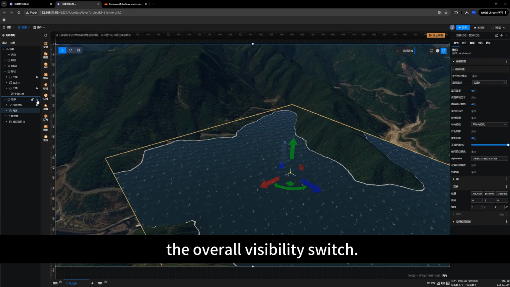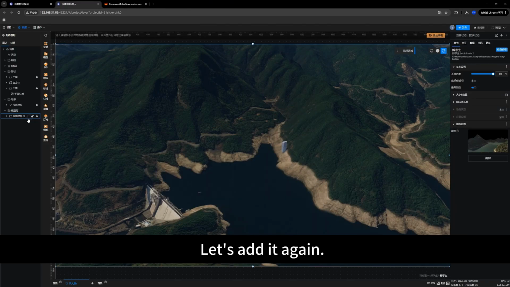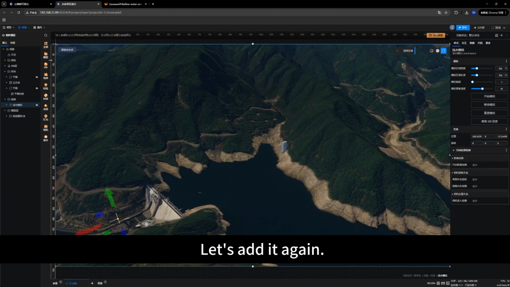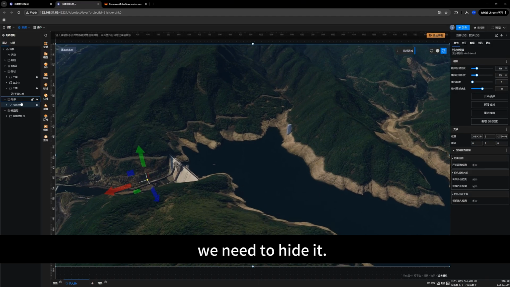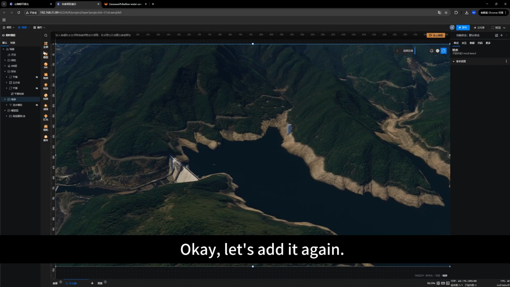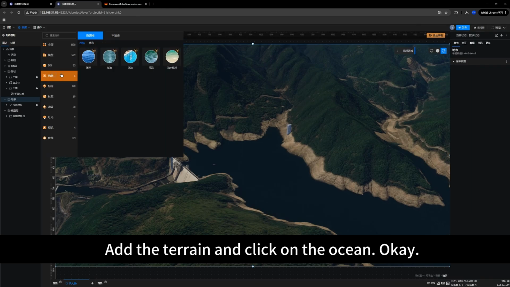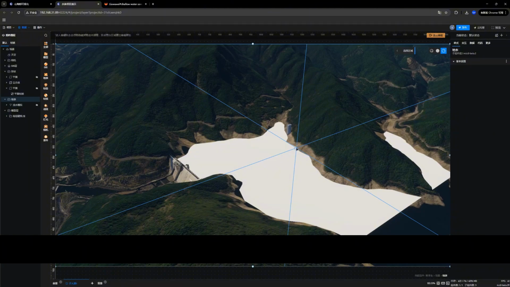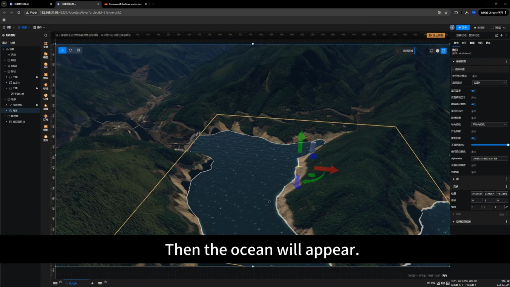Let's turn it on again, because I showed you the diving simulation before and we needed to hide it. Okay, let's add it again. Add the terrain and click on the ocean. Okay, a little better. Then the ocean will appear.